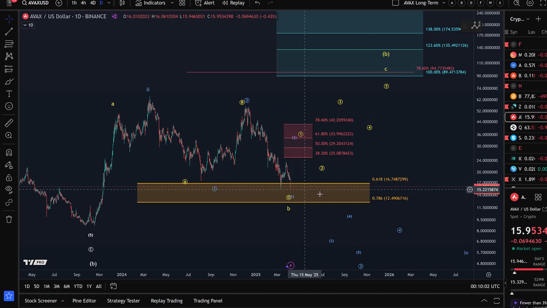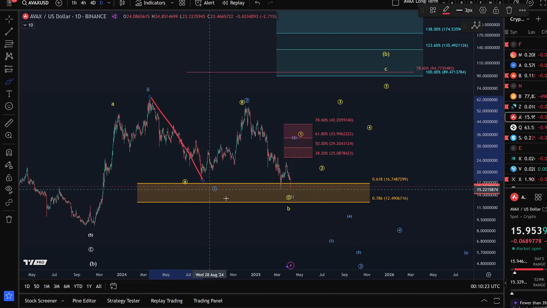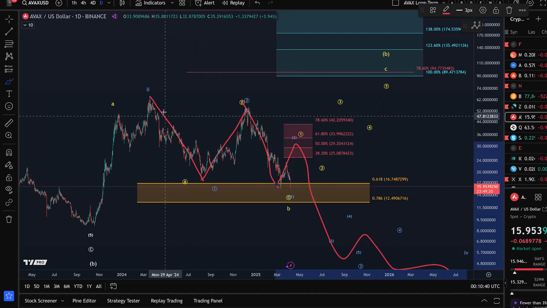So, for example, if we get a break below 1250, there's a strong indication that the blue scenario is taking the lead. The blue scenario is an aggressively bearish downside scenario where a wave 2 formed the top in March last year. From there, wave 1 of 3 to the downside bottomed in August last year. We had a wave 2 bounce, and now we are working on wave 1 of 3, smaller degree. There's another wave 2. Maybe that wave 2 is still to happen, and then we could go down like that.